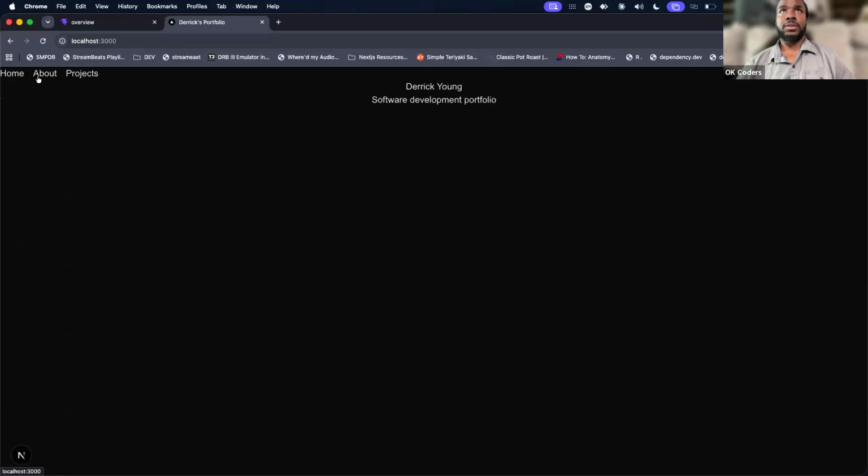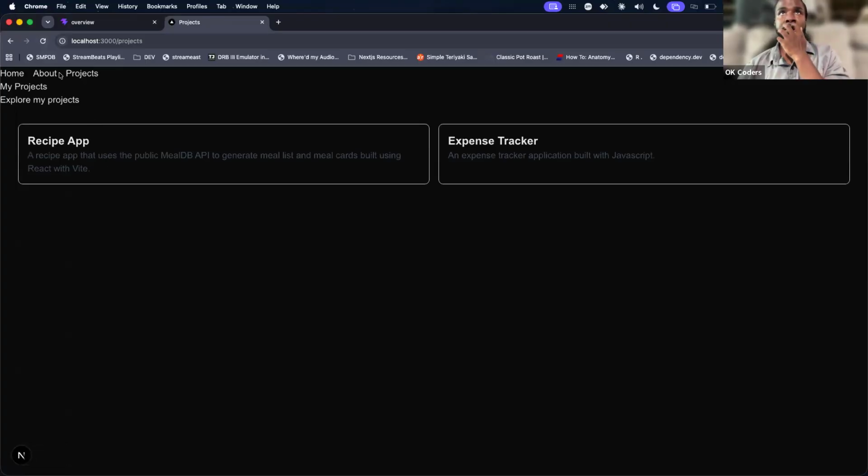Like I mentioned, when you click on it, in this instance we don't even get an indication that it is loading something, because it's doing it on the server side.